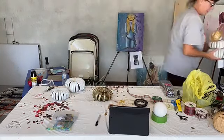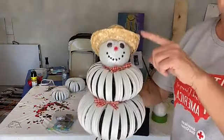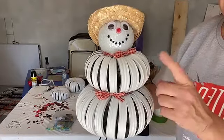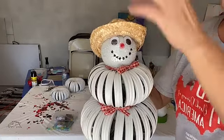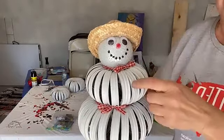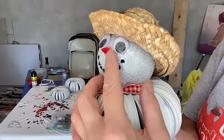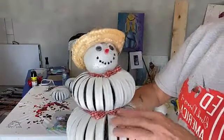Hey guys, today I'm going to show you how to make a canning ring snowman. The bottom ring usually takes about 30 rings, the top maybe 20 to 25. This is a Christmas bulb — you just tuck that where the hook goes in underneath the hat or down into the hole of the canning rings. These little cute things I got at Hobby Lobby look like miniature Christmas lights, but I use them for the noses. Then of course you get the wiggly eyes, you can make a mouth, and then you add your ribbon.